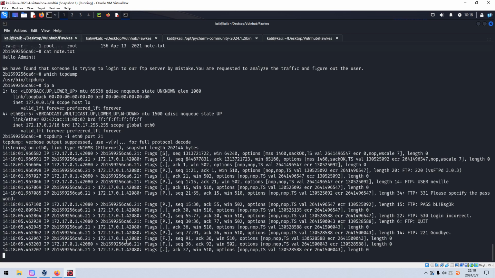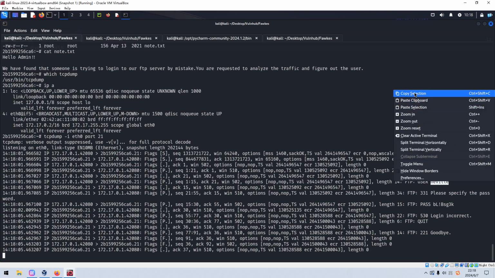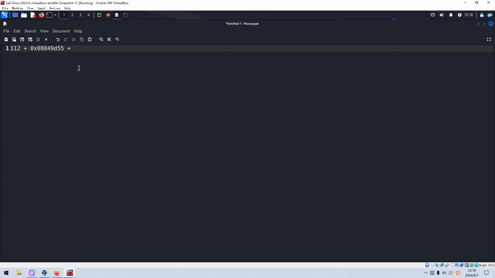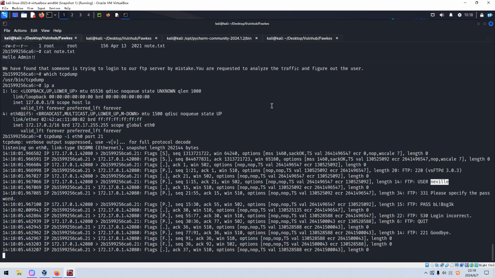As you can see over here, different packets have been captured by tcpdump. And even here we got some username information. We can copy it, and then also get the password.